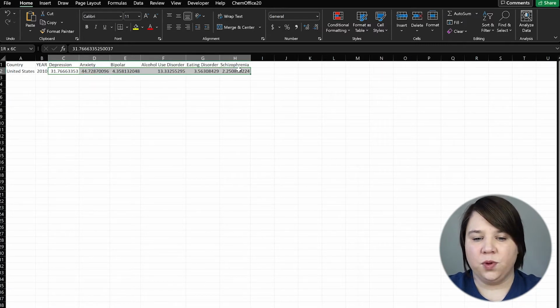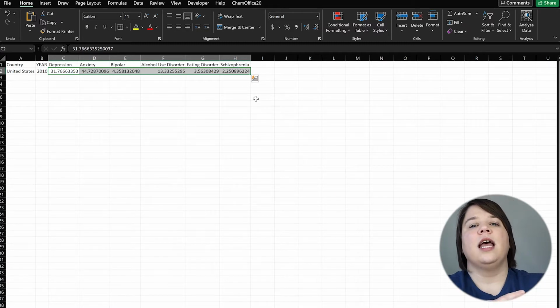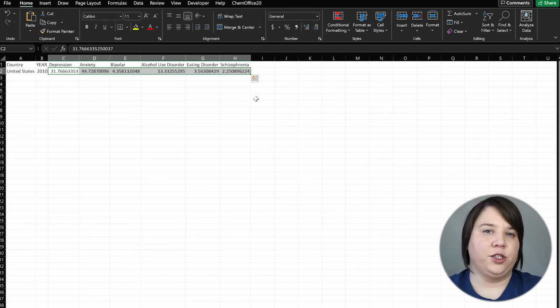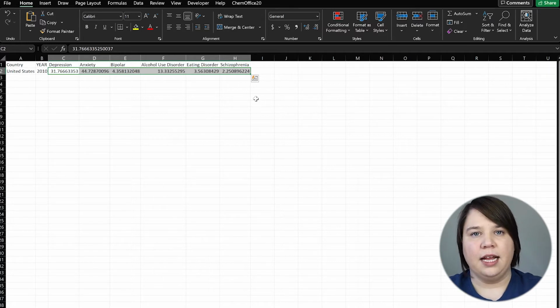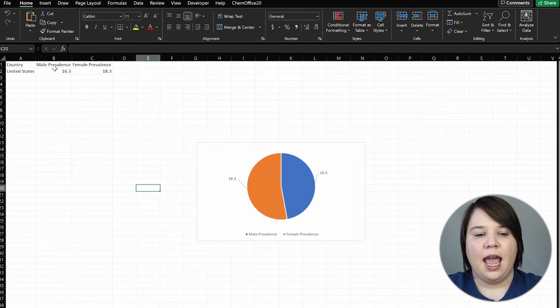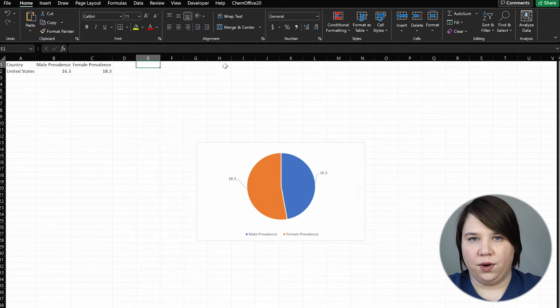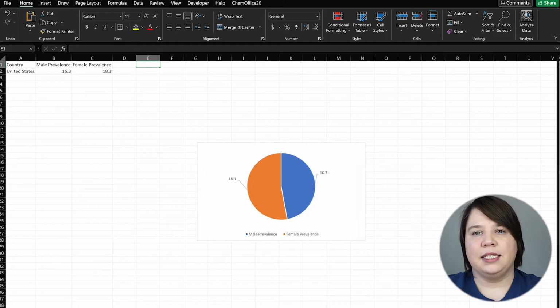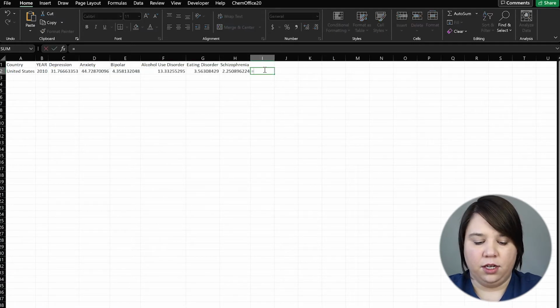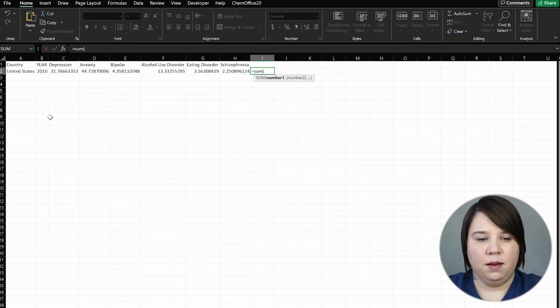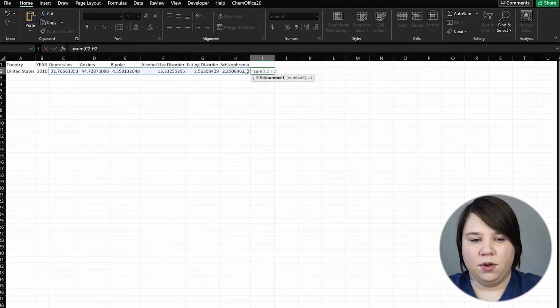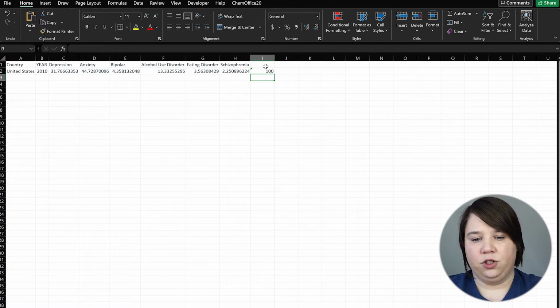So the importance with pie charts is you always want to make sure that whatever you're showing actually adds up to 100%. If it doesn't add up to 100%, or whatever you're showing isn't a factor of 100%, so for example, in this one, if there were 3 more categories here, it wouldn't have made sense to make a pie chart out of just these 2, because that doesn't really make sense in what we're trying to do, because it doesn't actually equal 100. So in this case, all of these do equal 100, and we can check that by just doing the sum of all of these numbers, and it equals 100.